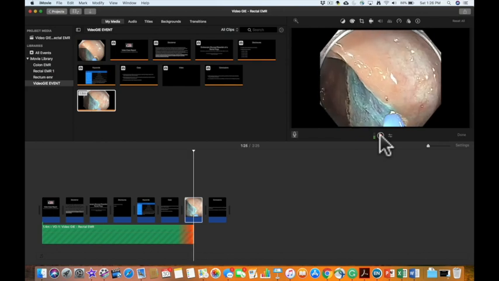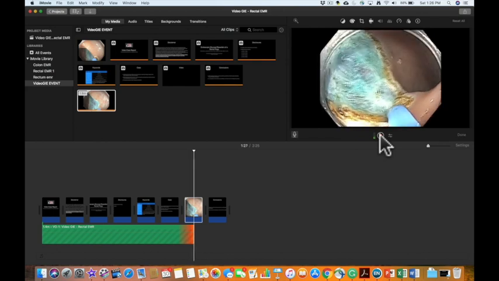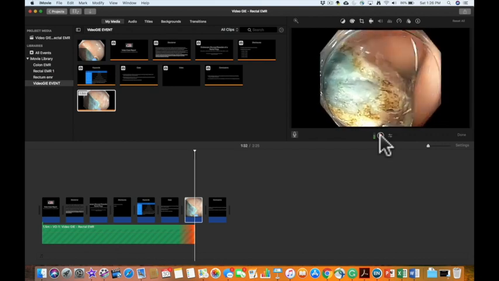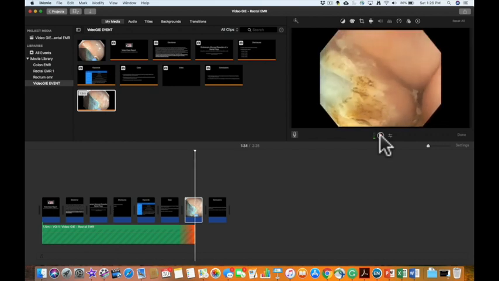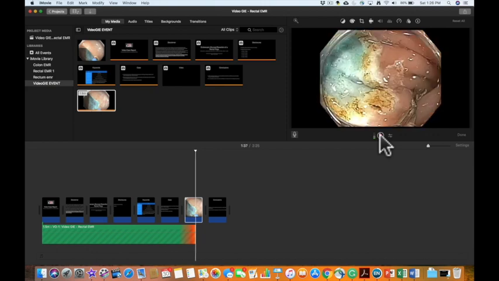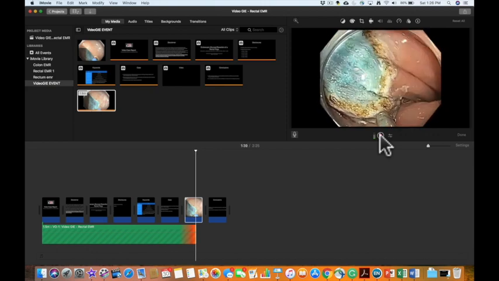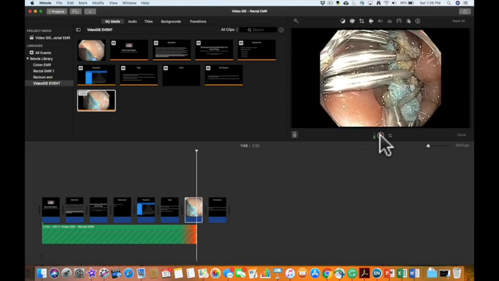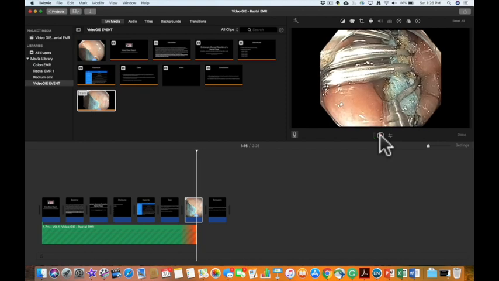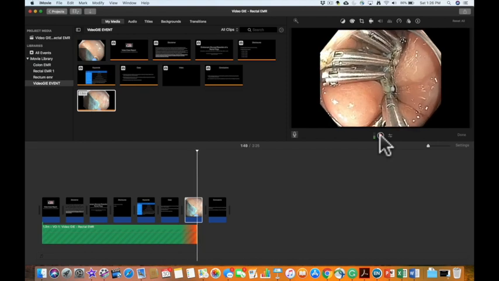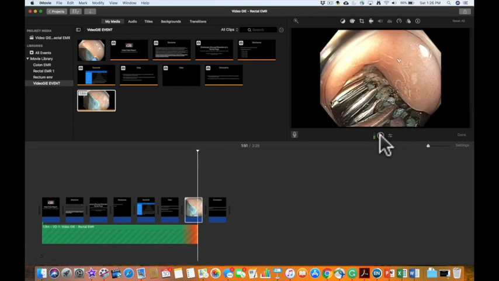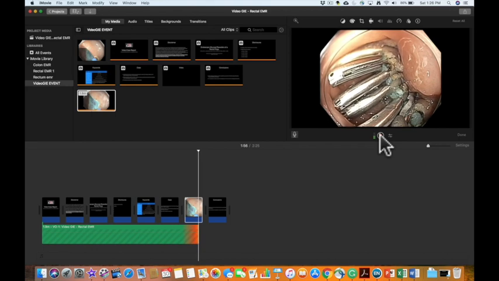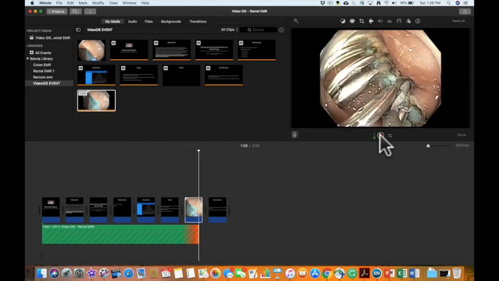As per protocol, we applied APC to cut down the risk of any recurrence. To limit delayed complications, we closed the defect with through the scope clips in a zipper fashion from one end to the other end. The patient did well without any immediate or delayed complications following EMR and clip closure.